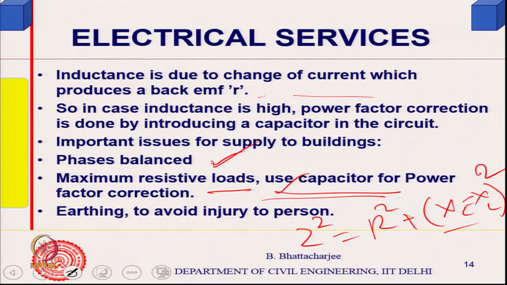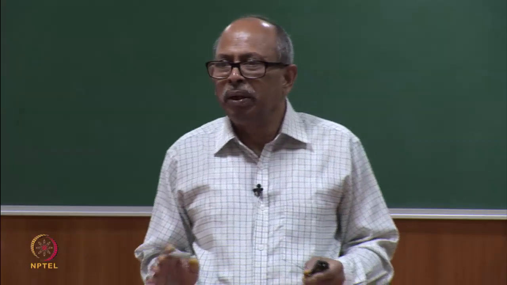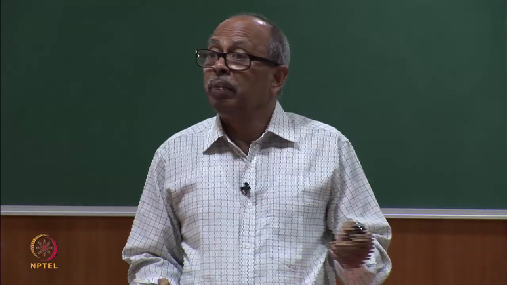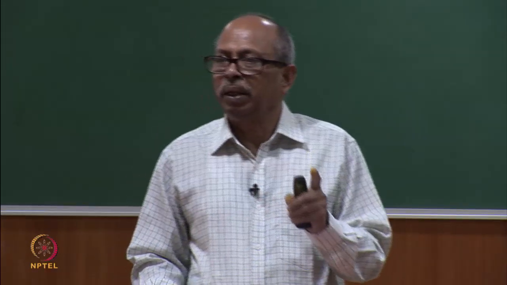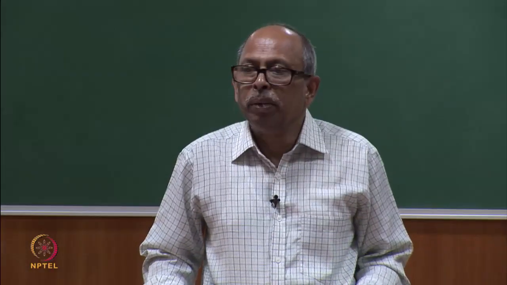So, phases must be balanced, power factor correction is required, and earthing is required to avoid injury to persons. These are the three things one has to take care of, irrespective of whether you are a civil engineer or electrical engineer; this knowledge must be available to you. We should have high power factor. If required, apply a correction, that means put a capacitor, and then the load must be balanced.